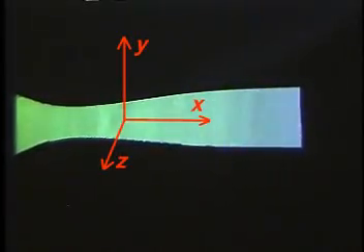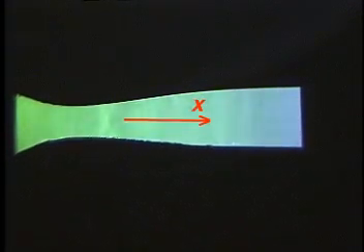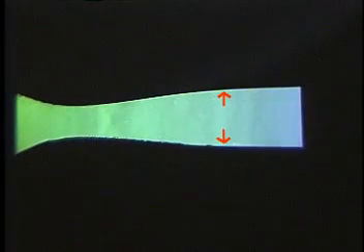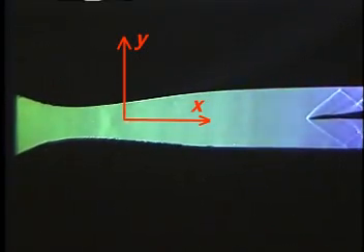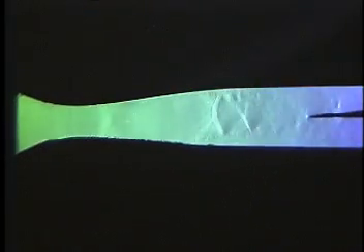Here is supersonic airflow through a converging-diverging Laval nozzle. One-dimensional inviscid theory in the x direction is sufficient to describe this flow, except for the viscous boundary layer at the walls. Here, these are quite thin and can be ignored. However, the flow over this wedge requires a two-dimensional theory in x and y. When the normal shock wave moves back up the nozzle, its interaction with the boundary layers becomes too complicated for any simple theoretical model.